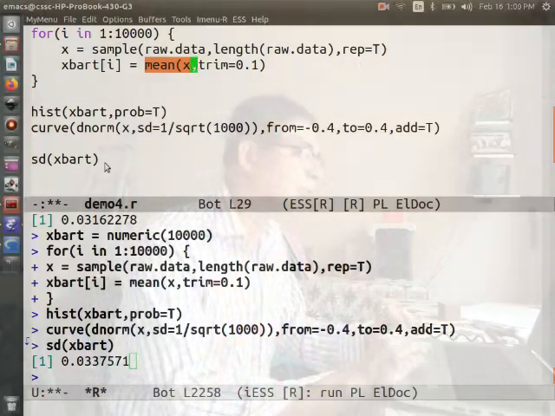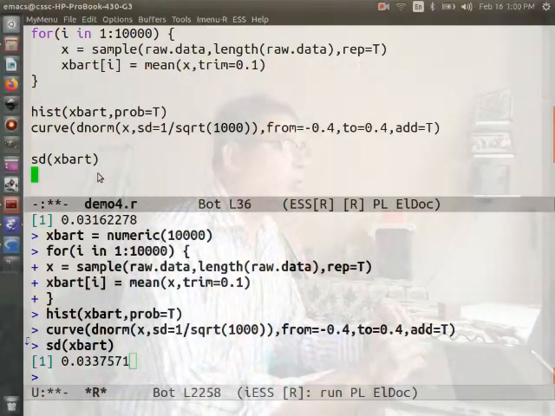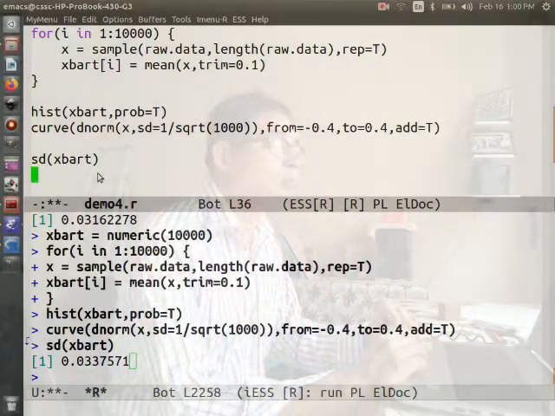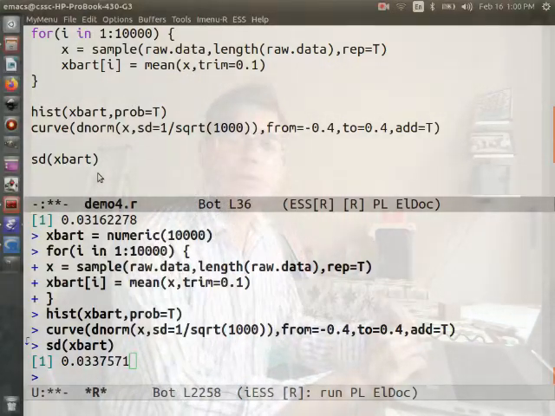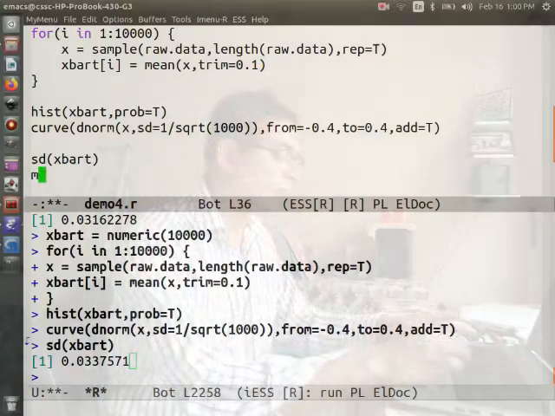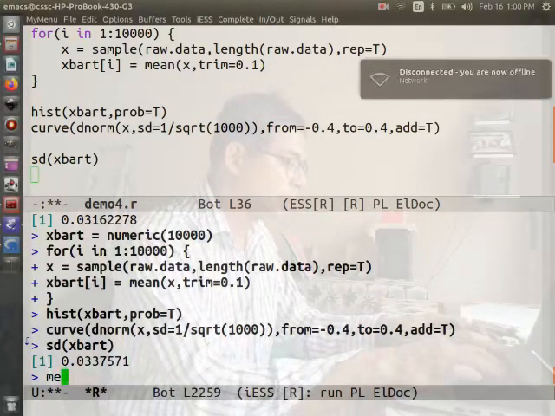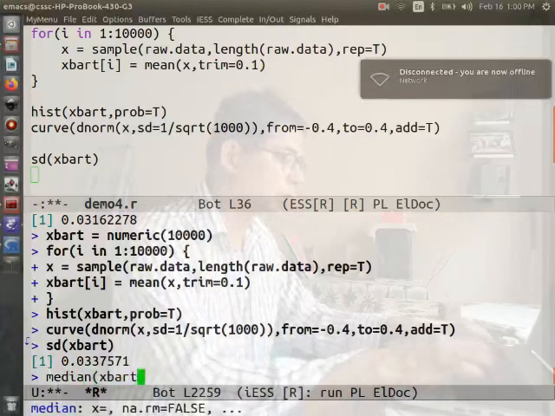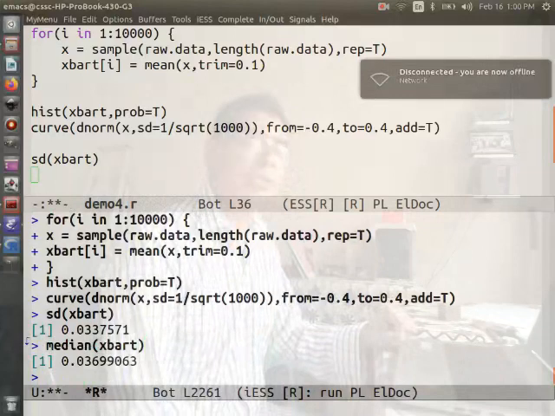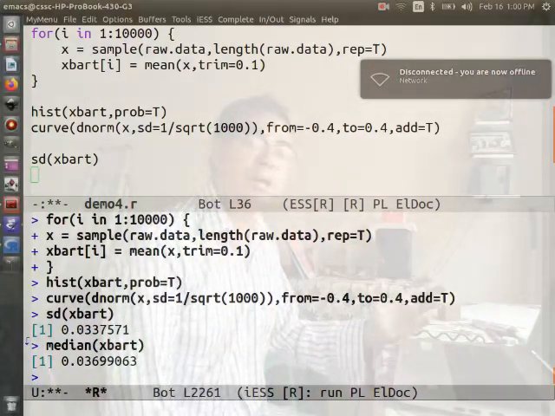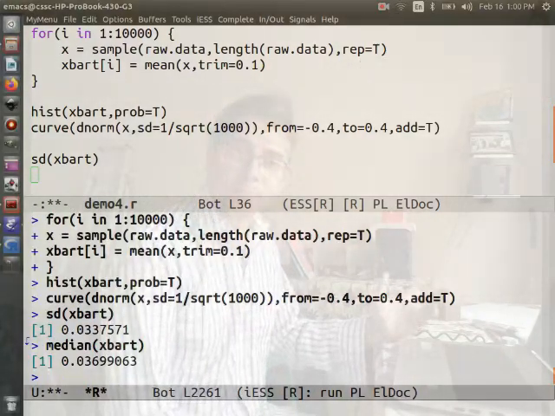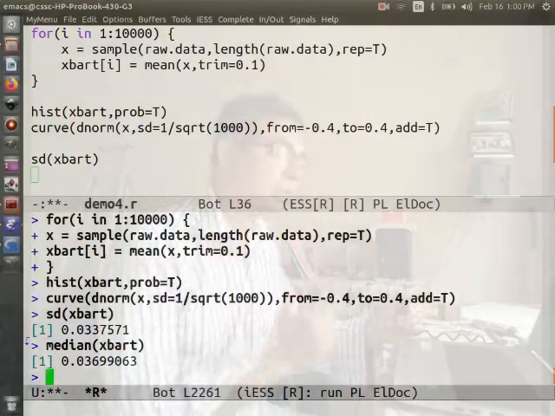For example, I may be interested in knowing the median of all these trimmed x bar values. I can find that. I will just type median of x bar t. So I have estimated the median of trimmed x bar, the median of the sampling distribution.